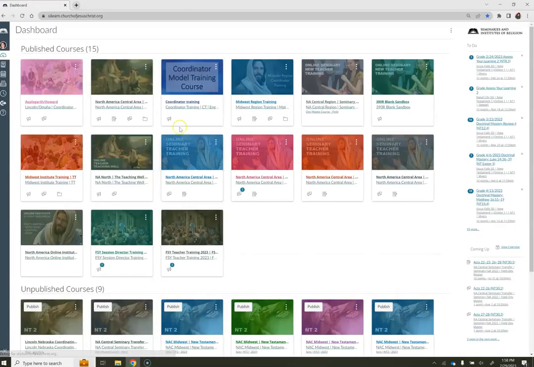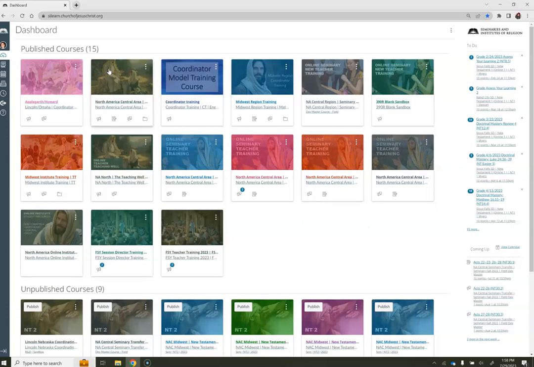Now, when you open this up, you will see a screen that looks like this, and this is the dashboard. You are now in the School of Canvas, and you can see the different classes within that school that you have access to. You will probably only see one or two. I have many because I help lots of different classes.